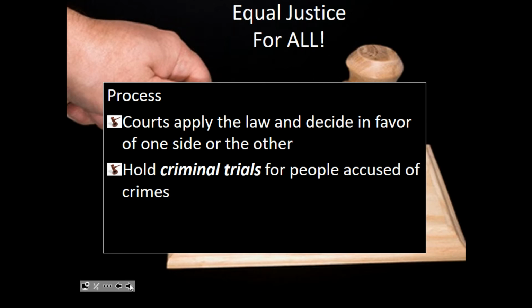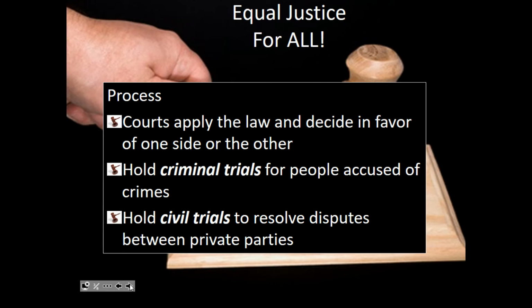The other type of trial that we have is what's called a civil trial. And a civil trial is where we have disputes that happen between two or more private parties. Again, that's where maybe you go to Walmart and you're walking outside of Walmart and you slip and fall on some ice. And what ends up happening is you end up breaking your tailbone. You have to go to the hospital. There's huge medical fees, and you're out of work for the next 2 months. Okay. Now, did Walmart break a law by having slippery sidewalks? No, but they had negligence. They didn't salt like they should have. They put you in harm's way. It wasn't a crime that they did, but there was an issue that happened that caused you to accrue expenses that you wouldn't have otherwise.